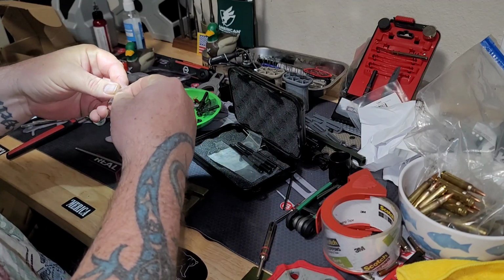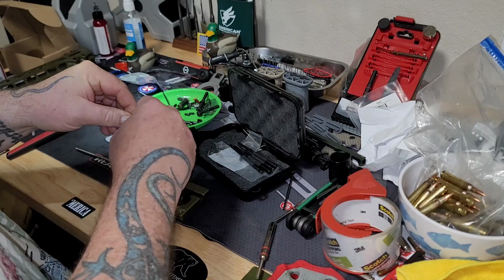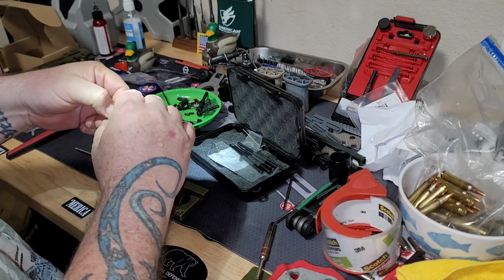Actually, don't destroy these little bags. Sometimes you need them, even the little tiny ones for screws and stuff.